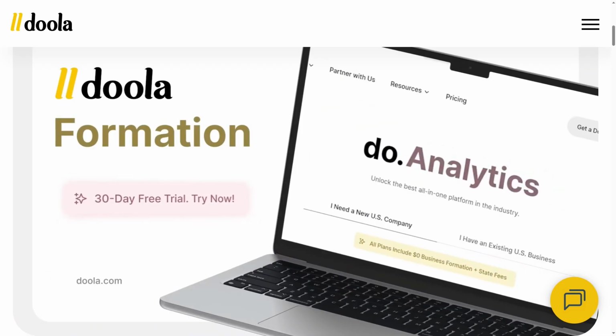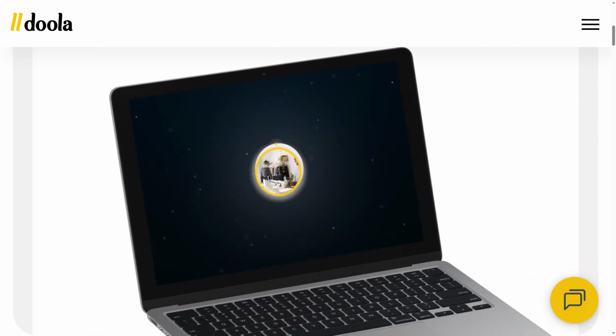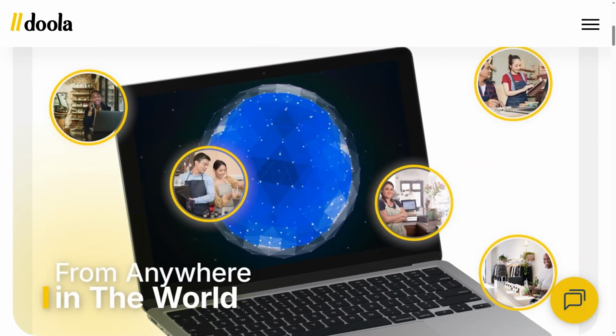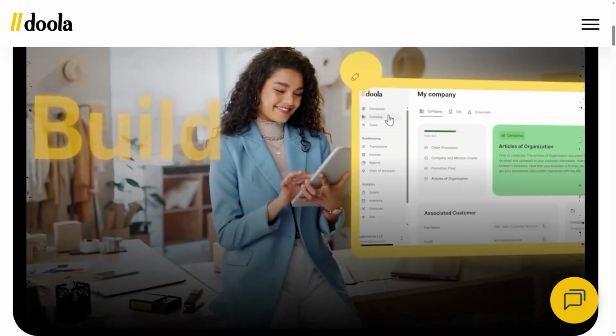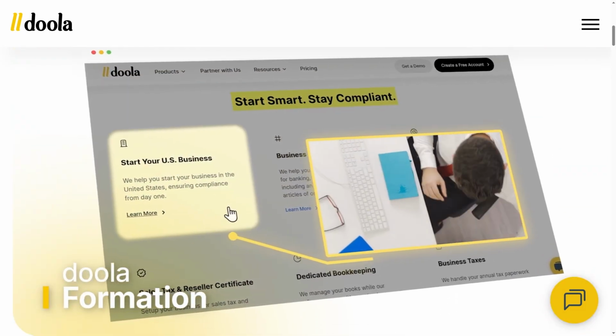Now, instead of dealing directly with the state websites, paperwork, EIN applications, and compliance confusion, Doola gives you LLC formation, EIN application, registered agent, compliance support, ongoing guidance, all in one streamlined dashboard.